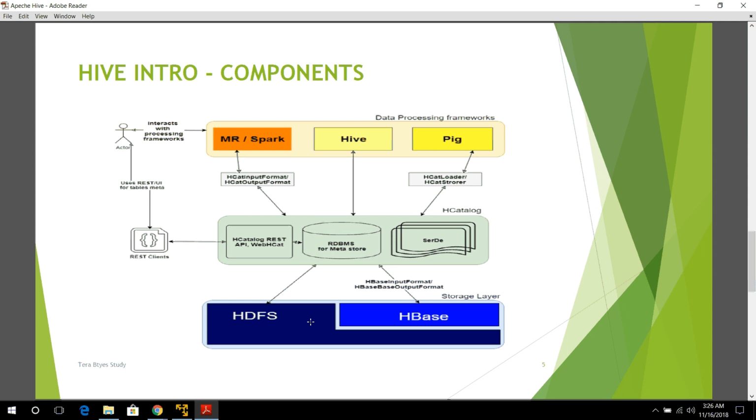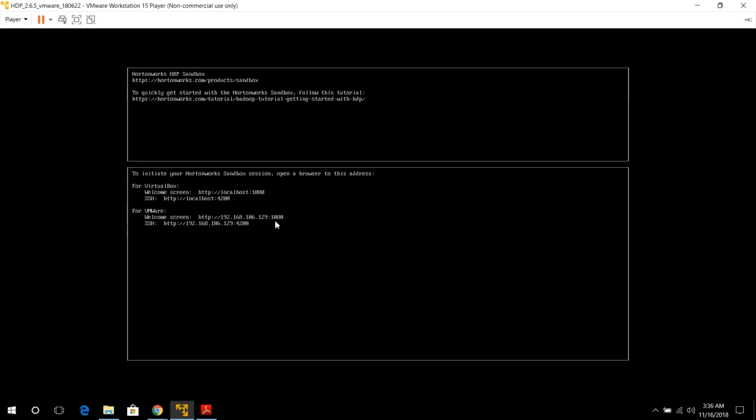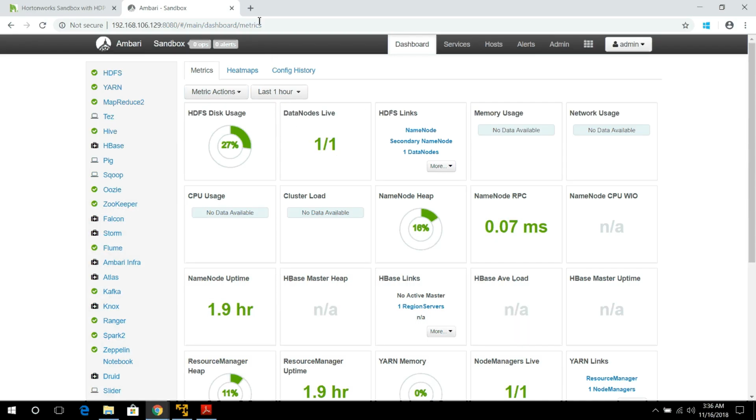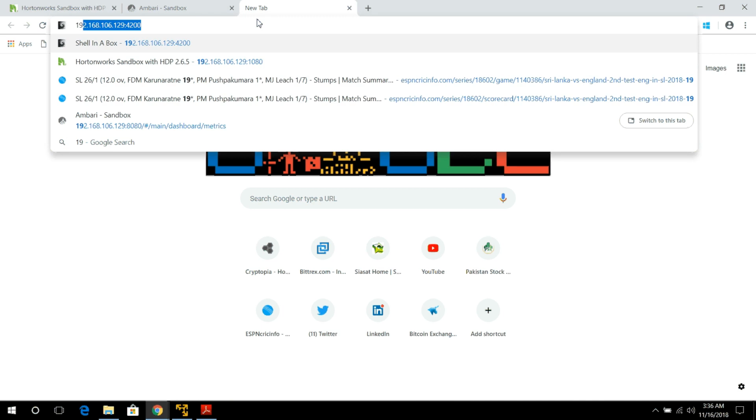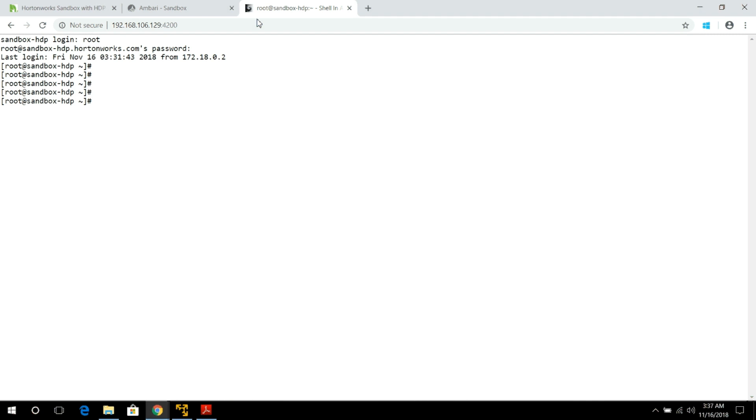So let's take a look at that in Ambari. Here is Ambari. As I already told you, I already downloaded the Hortonworks Sandbox. Once you download the Sandbox, it offers you the Ambari terminal. It gives me the URL from where I can see the Ambari jobs running, and below that there is an SSH terminal, which is a web-based client. If we look into that, it gives me a prompt where I just need to type my user ID and password. I'm logged into the web-based terminal given by Hortonworks to connect to their machine.